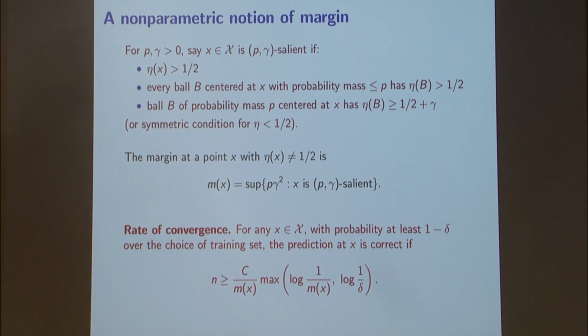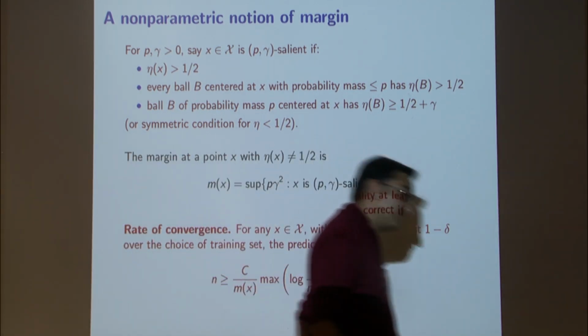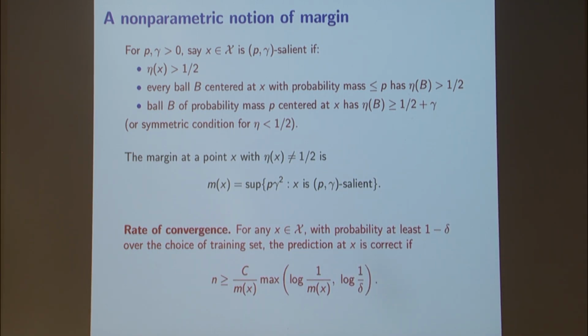The sort of confidence it can give is that I'm 95% confident that either this label is correct, or there is a tiny ball around the specific query that has the opposite label. That is a point where the eta function changes a lot, which is where reasonable things do not happen. Yeah, but a lot of the aesthetic in non-parametrics is worst case: we don't want to assume anything. But there is one statement like that one could give.